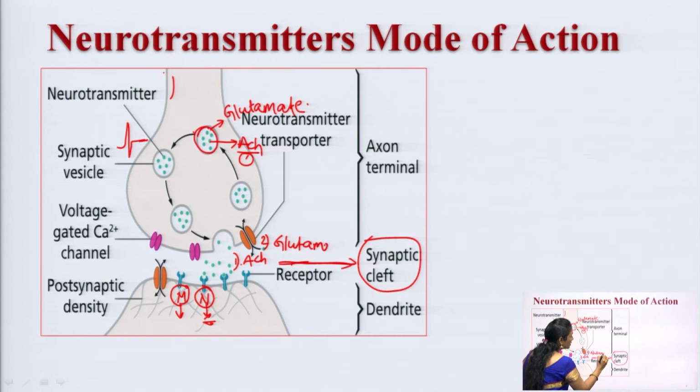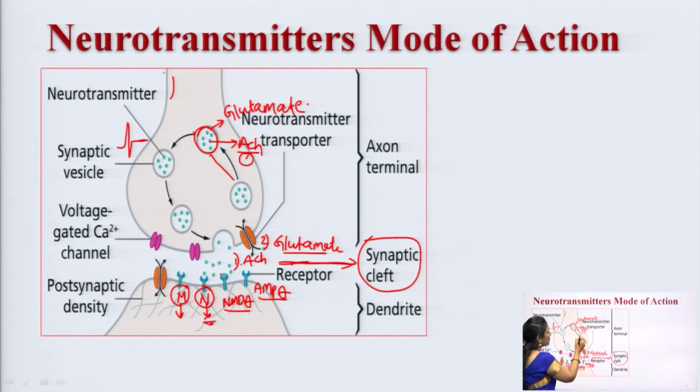Okay. So, when the glutamate has been released into the synaptic cleft, it will go and bind to the receptors for the glutamate neurotransmitter. So, what are the receptors for glutamate? There are two types of receptors: NMDA receptor and AMPA receptor. Okay. So, there are two types of receptors for glutamate on the post-junctional neuron. When the glutamate is released into the synaptic cleft, it will go and bind to the post-junctional neuron, where the receptors are present. So, which receptors are present for the glutamate neurotransmitter? NMDA receptor and AMPA receptor. So, it will go and bind to this particular receptor to show its action. Once it shows its action, it will be terminated from there. So, this is the second example.